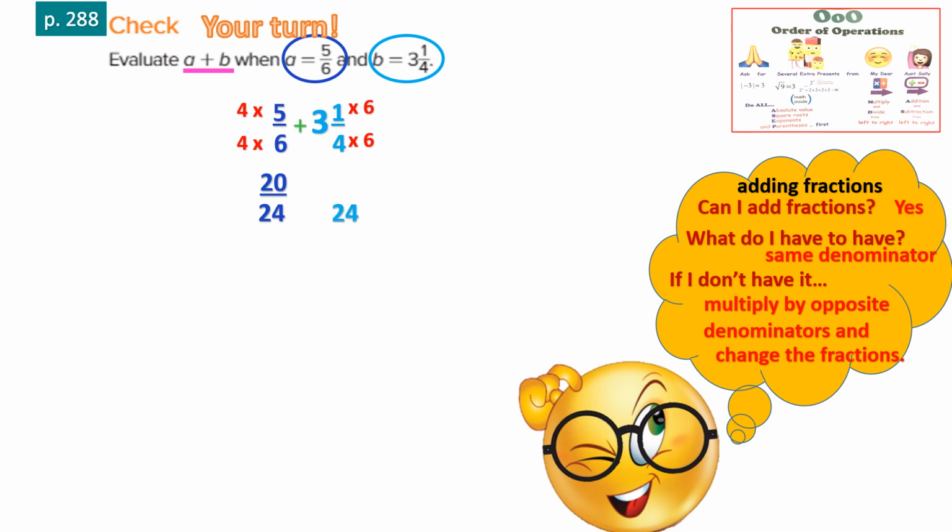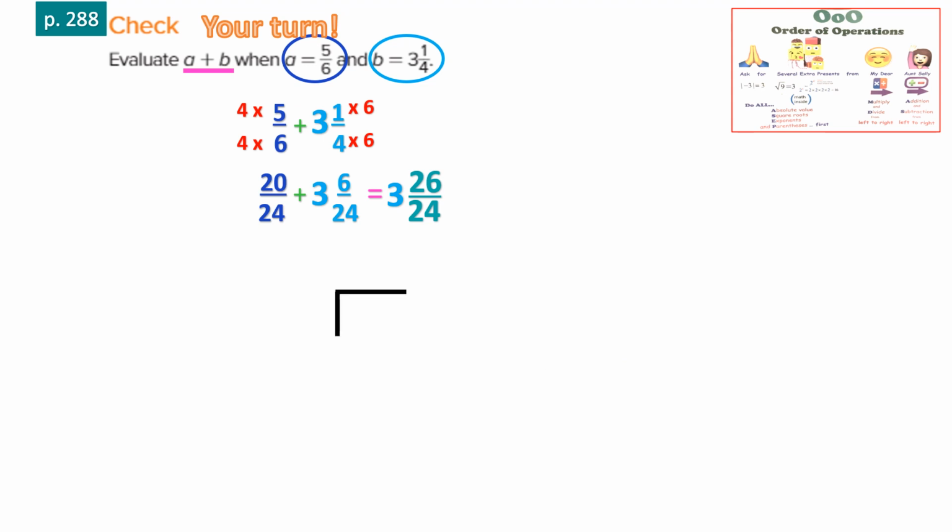I don't do anything with the whole number other than keep it, so I just multiply the 4 times 6, which is 24, and 1 times 6, which is 6. So if I keep that whole number of 3 then, and I add my fractions, then I'm going to say that 20 plus 6, well, that's 26, and I keep my denominator of 24. Well, 26 24ths, I've got to convert that, right, because it's top heavy. So 26 divided by 24 gave you 1, which was 24, and a remainder of 2. And then my remainder was my numerator. My divisor was my denominator.